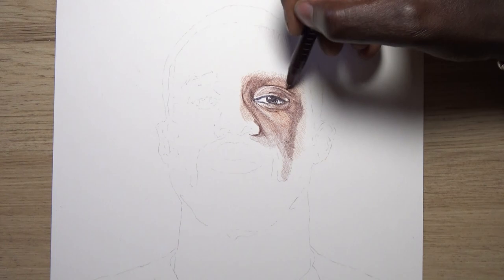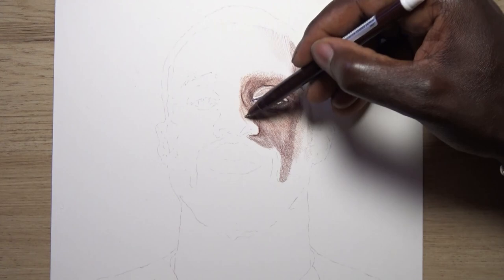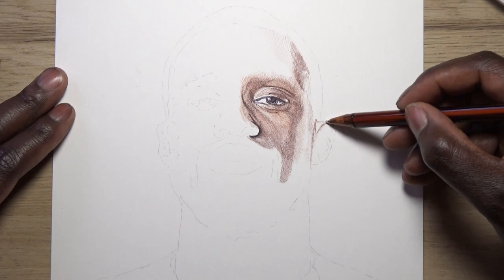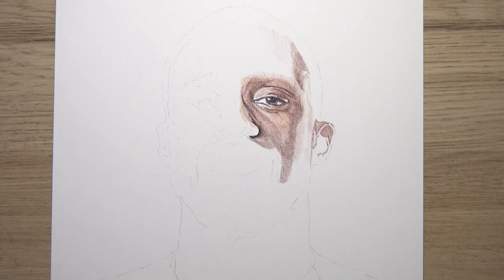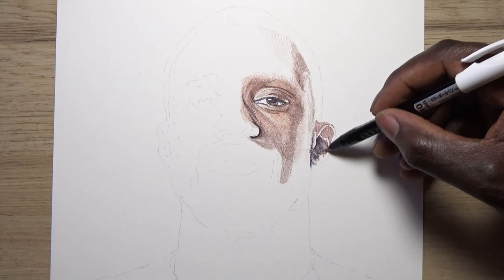As you can see, I'm using the Dezo Japan brown. The reason why I'm using that instead of a Staedtler, which is way thicker, is because of the tone. This one provides a way darker tone, which is what I need for Sanchez, because he's a fairly dark guy, you know. He's like your brother over here, I'm dark as well, so I had to use the darkest brown I have, and that is actually the Dezo Japan one. The Staedtler one's a bit on the bright side, as you can see here, compared to, I'm drawing the ear right now, compared to where the nose area, side of the face area, you can see the brown slightly different, a bit darker.